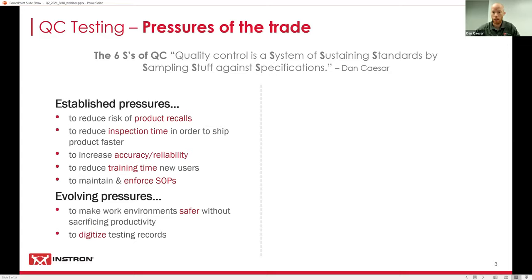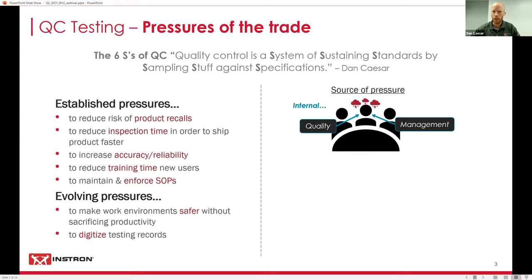And unfortunately, most of these businesses are aware of the high expense and are very aware of keeping safety at a high priority, because they know firsthand all the direct and indirect costs associated to workplace injuries. Another trend that is sweeping through various industries is the need to digitize testing records. The manual process of maintaining a paper trail of traceability for testing procedures and test data is very time consuming and is also very prone to human error. And for this reason, quality control labs have begun to make the switch, some industries sooner than others, but they are all making the switch to digital record keeping where possible.